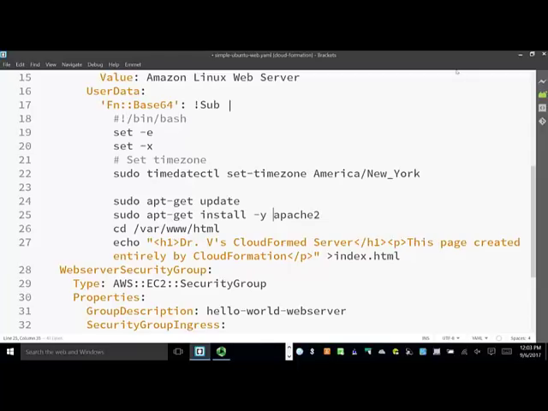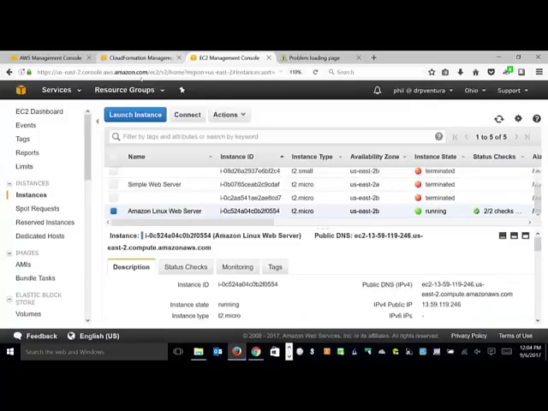So without the -y, essentially it was sitting there saying, hey, do you want to install all this stuff and all that? So yes. All right.